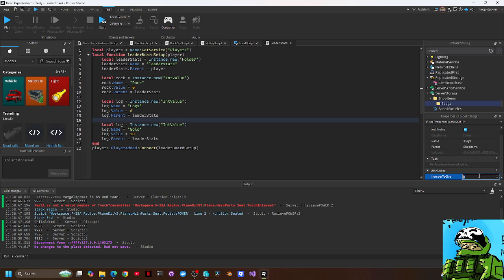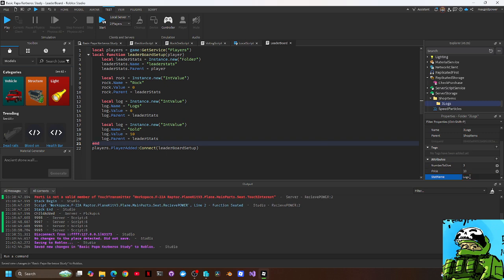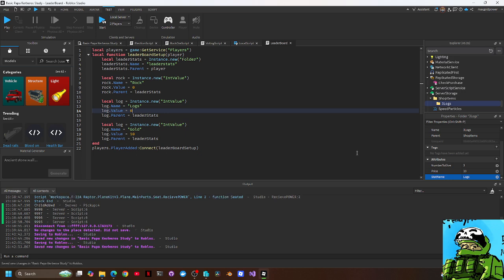Then we're going to put 3, then add price, still a number, price is 10, and then add a new one, stat name, a string, which is log x, so we just name it log x. Okay, I think this is fine, just like the logs, because we already have logs here. I think that is where it's going to get it.